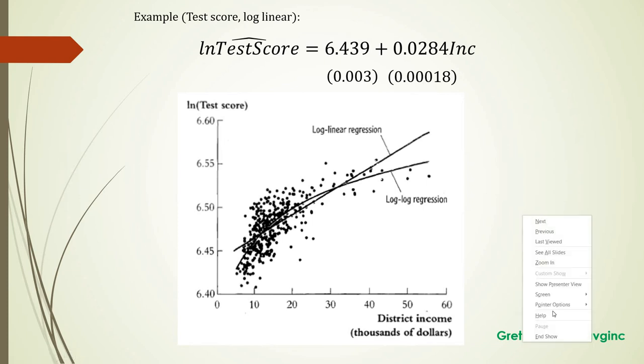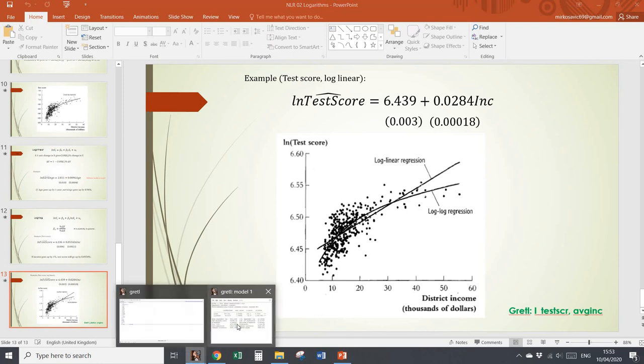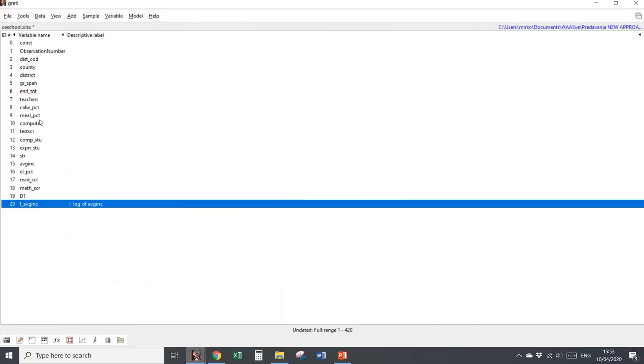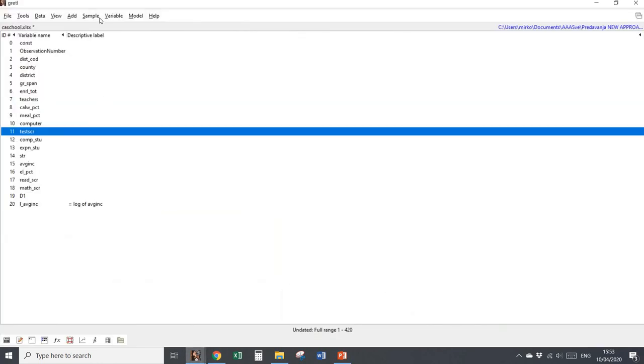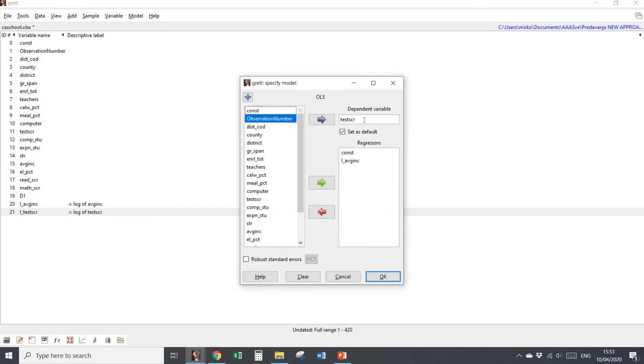Okay, let's go to our example to do those examples. First, we will do the lesson that you saw. So the log linear model. We will make test scores in log in the following way. We need to log test scores, add logs of the selected variable, and now here it is. You'll go straight to the model.